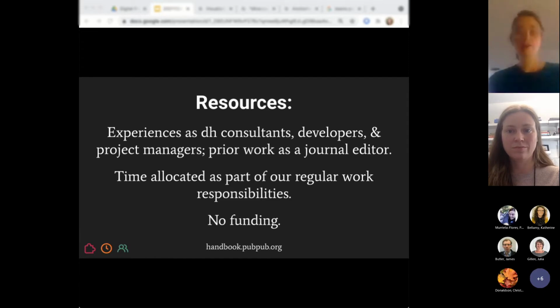And Beth has taught in multiple institutions and in museums, and also has experience as an editor of a Born Digital Art History journal. So we've had no funding for this project to date, and the time that we've allocated for it has been part of our regular work responsibilities, which has really been a boon to us.